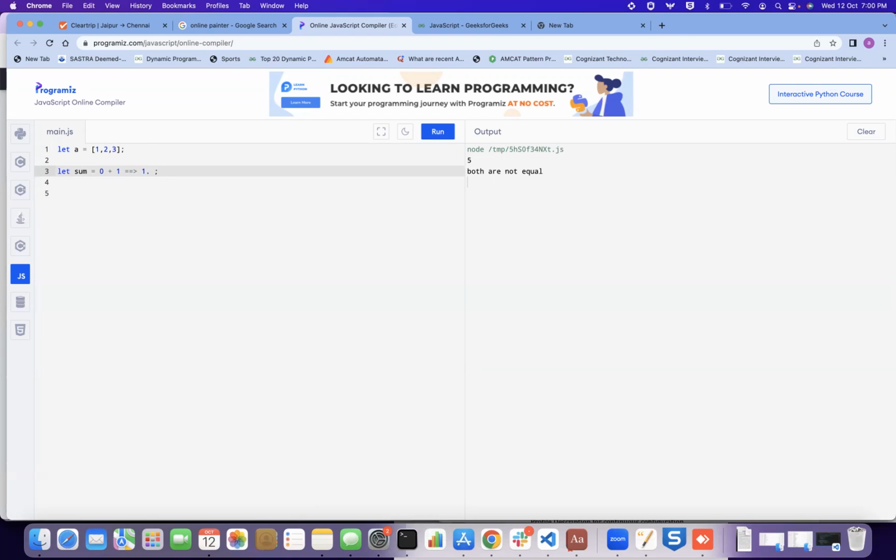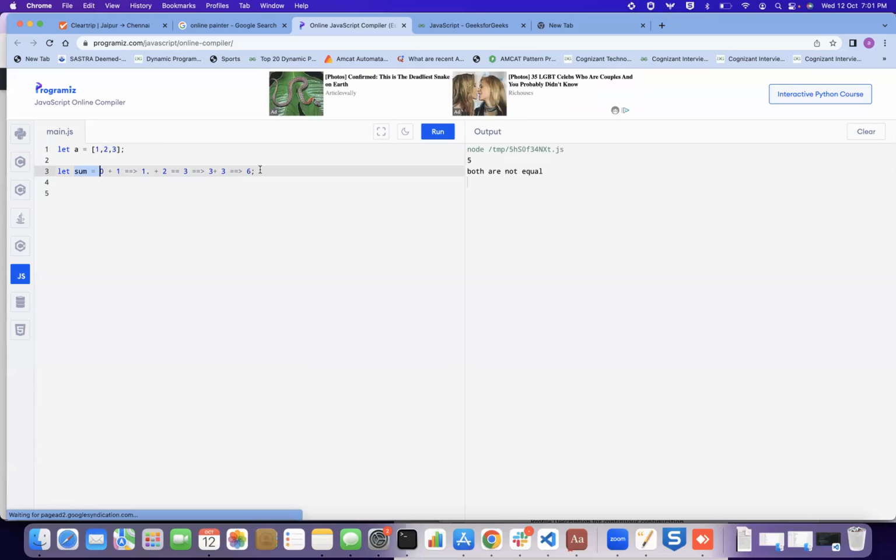Then you add this 1 to 2, which will be 3, assigned to the sum. Then this 3 plus the next element, which is 3. You can return this sum, which is the output.